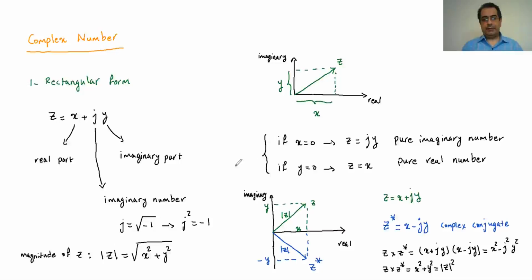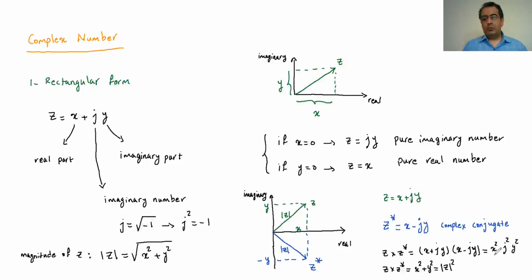From all these things that I write here, probably the part that you want to remember is this and this block. And j is the square root of -1. The rest probably is not that important. So this is the rectangular form. The j is the square root of -1. And this is how we show them in the real and imaginary axis.